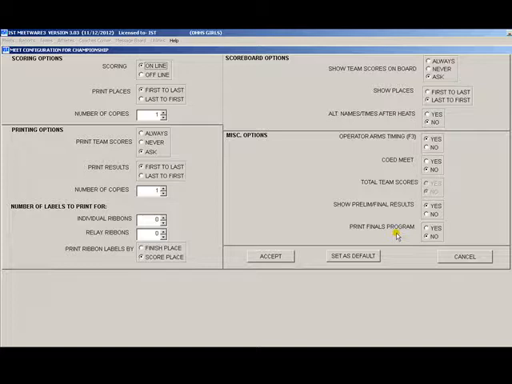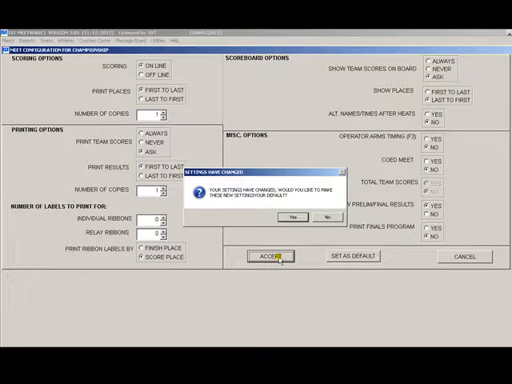One other note, for championship-style meets, it is best to have the Auto Arm option set to No. This will allow you to show awards and team scores between events, something that is more difficult when the system is arming itself and moving quickly. The rest of this is set up fine, so we can accept it as it is. If you don't always run championship meets, it's best if we don't set these to the new default. They will stay selected for this meet, however.